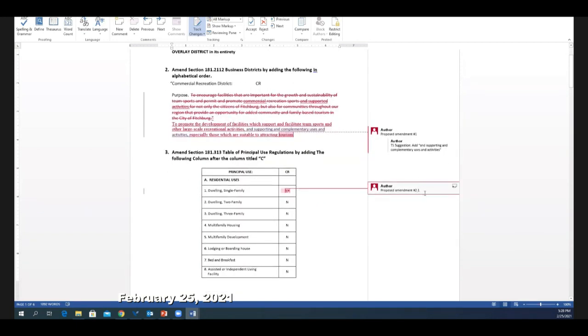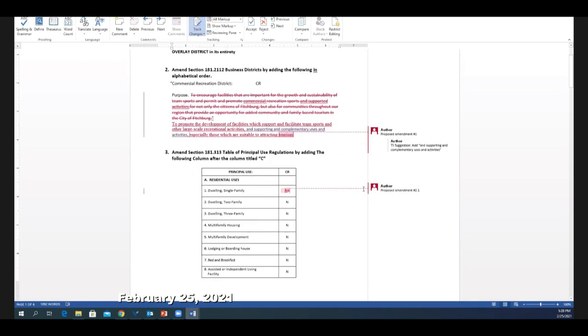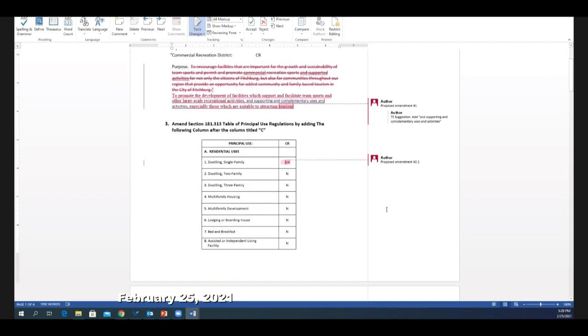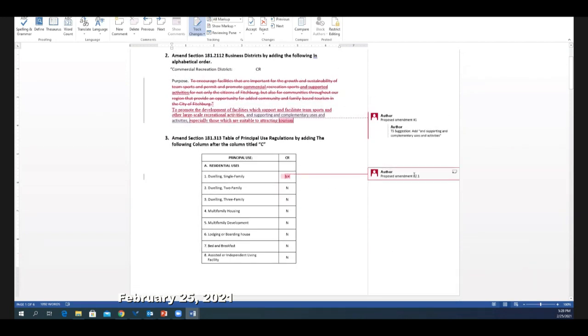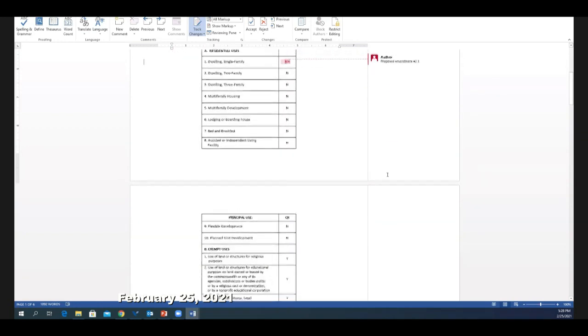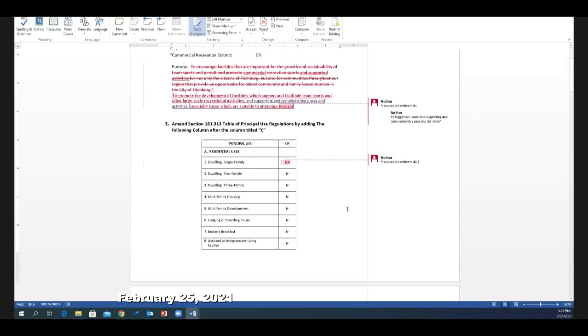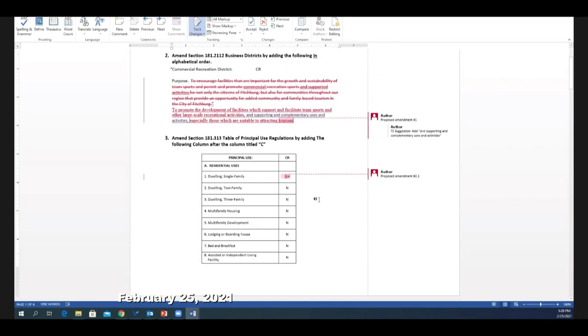The second proposed amendment, and this we could also cover in the use table, frankly. It would be to remove single-family dwellings as an acceptable use. Why was that there? I think because some of the areas around the district are single-family uses, but I don't think there's any practical reason for it to be there. I think it's pretty logical.